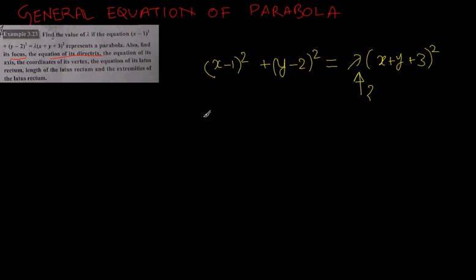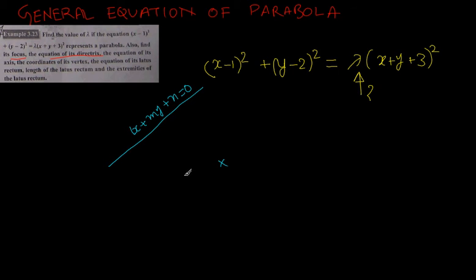General equation means in general for a parabola we have one fixed line. I will not take any particular line at this time. One fixed line, it could be anything. It's not like parallel to the x-axis or parallel to the y-axis. Let's take for example lx plus my plus n is equal to 0. This is the general equation of a line. And let's take any point, not any particular point, any point.